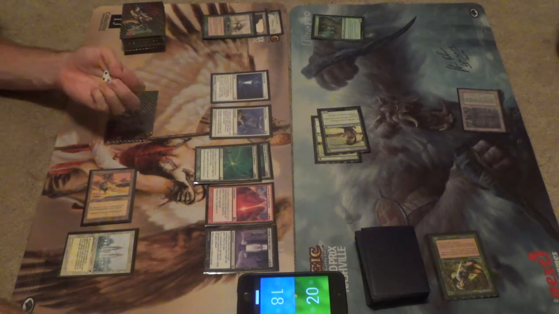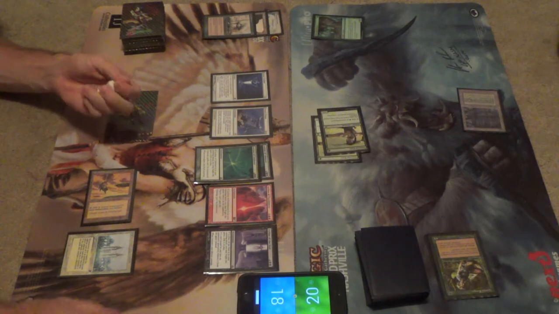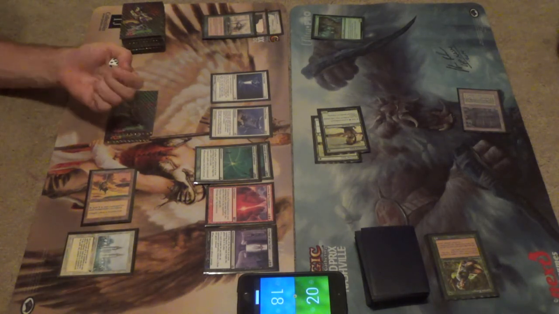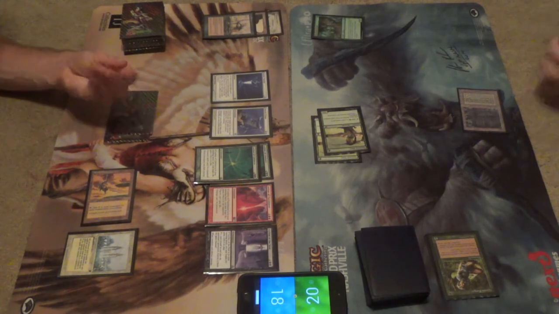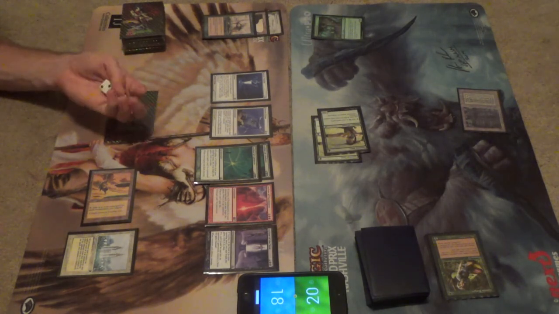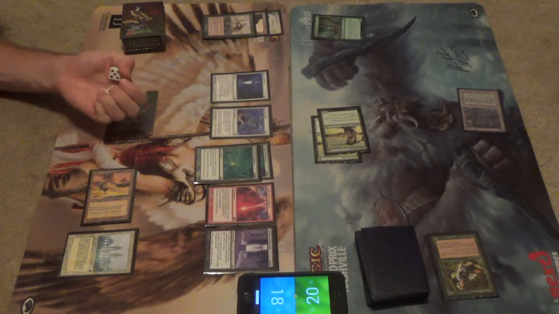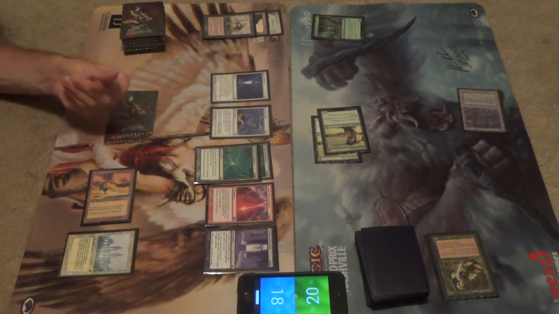So between the Ghostly Prison and the Tabernacle, those are the two sideboard cards. I don't have any others in this match. I had two Path to Exiles I thought about, but no, not for this match. Not when you're going this wide.